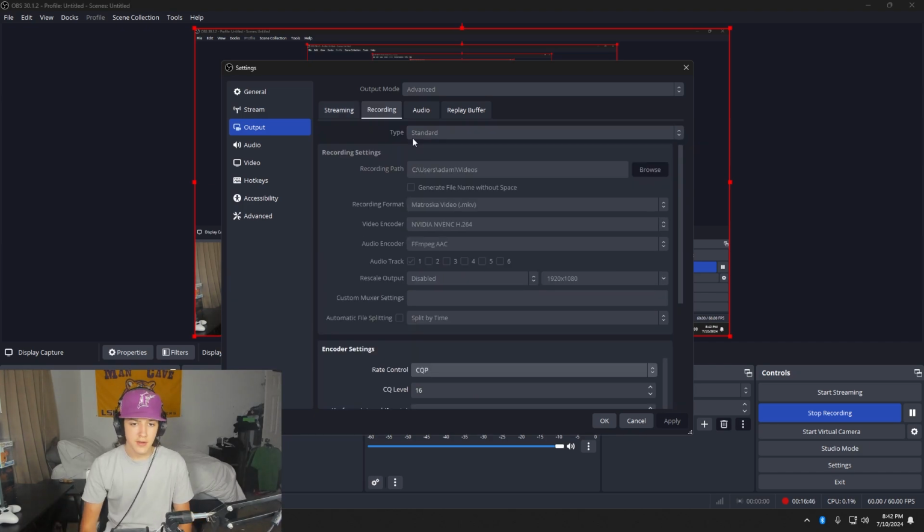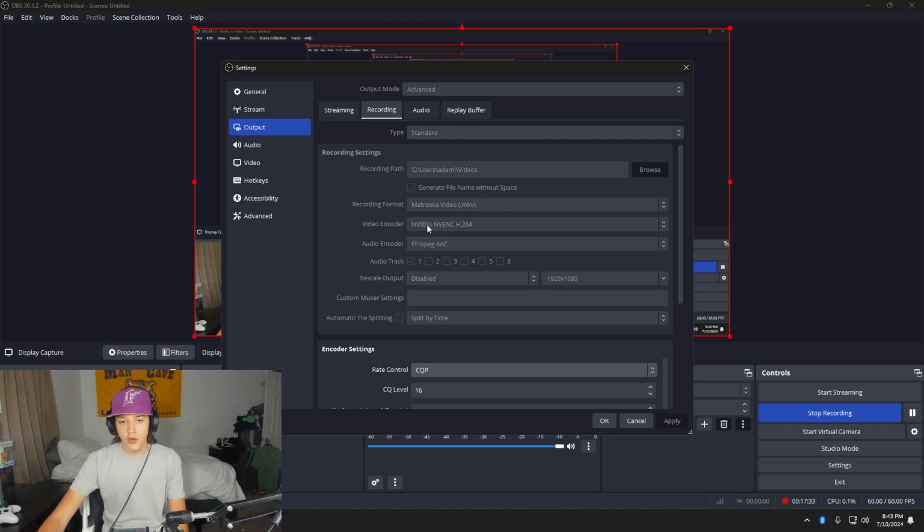All right, keep the type to standard. Basic recording format, this depends on what you do when you're recording. So if your videos are probably, I'd say 20 minutes or less, then I'd change it to MP4. But if they're longer than that, then you change it to MKV. MKV, it won't corrupt the file if it does like crash. I've had multiple instances where it does crash and actually keeps my video, which helps a lot. Just make your decision depending on what you do.